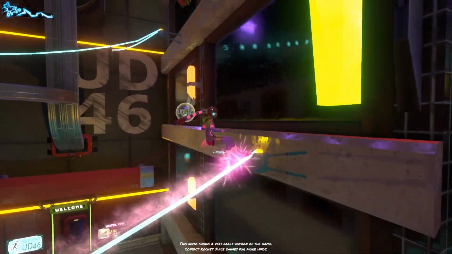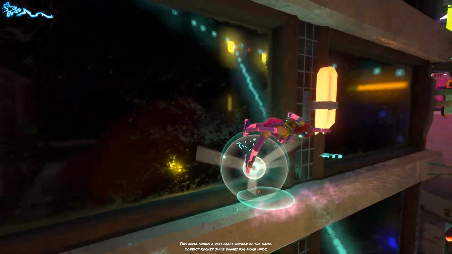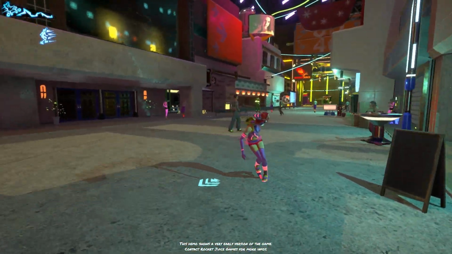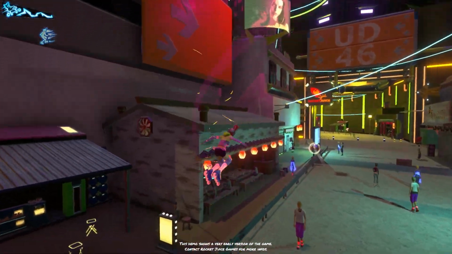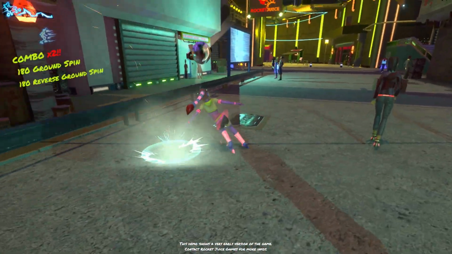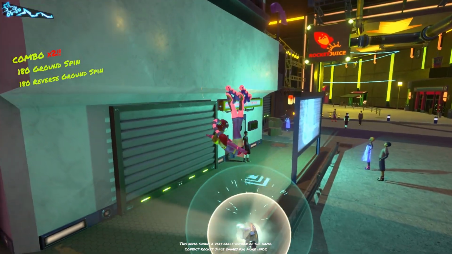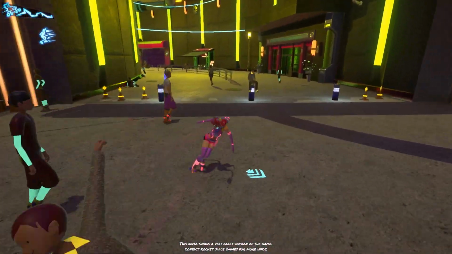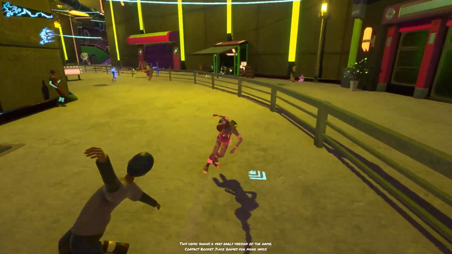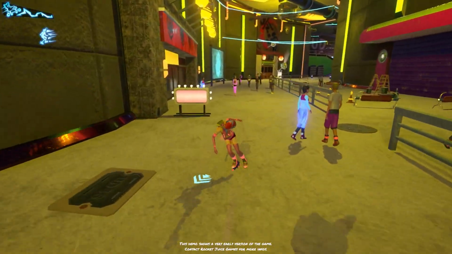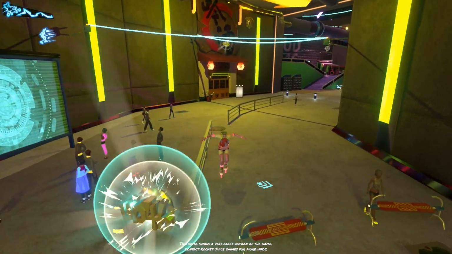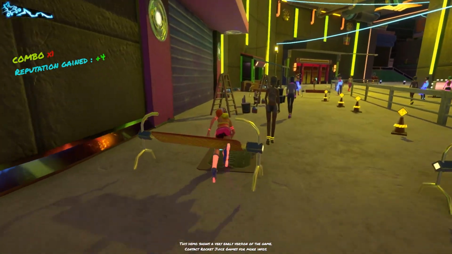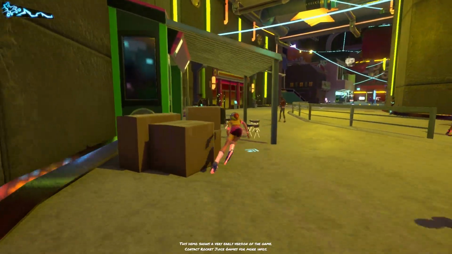Combos are performed by chaining tricks. Tricks are performed by doing specific actions in specific orders, like grinding, jumping, turning around and landing on rails again, for example. Tricks that involve skating backward will usually give the player more reputation points as it is harder to do. I think this system might prove good enough to keep the players performing combos as much as they can, while making use of this new control layout in a good way.